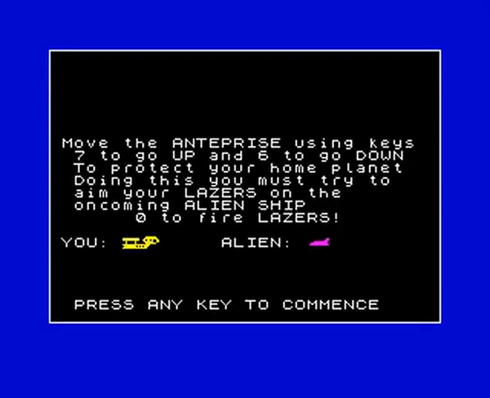The ship moves up and down using the 6 and 7 keys with 0 to fire. The game contains full instructions and was written by David Perry. This is the second one we've done of David Perry, and I'm liking his work. Let's shoot some aliens. Galactic Guardian. Move the Enterprise. I see what you've done there.